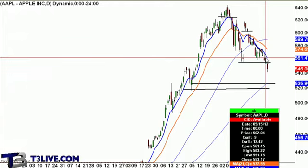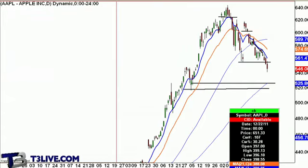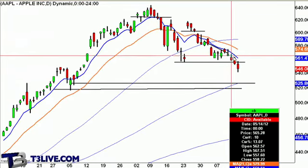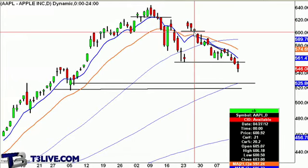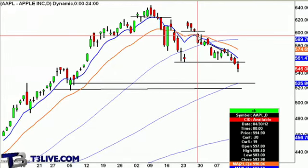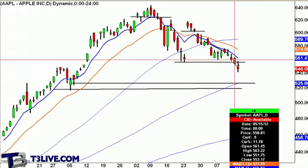This day never traded above the previous day's high. This day never traded above this day's high. Let's take a closer look here. So if you were trailing this short, this gave you no reason to get out. Some guys are actually still short from 620 when it first showed some faulty signals, and some guys got short once it broke this 600 area on that earnings play that lost some momentum. But either way, the most recent short strategy was right around here when it was starting to engulf this little range, and you had a nice move.